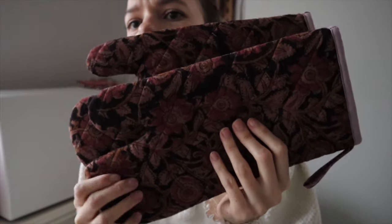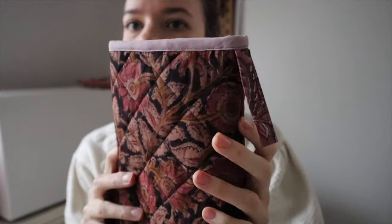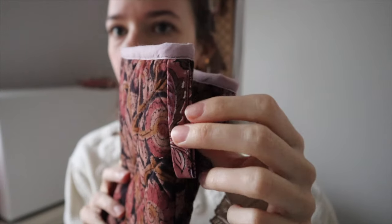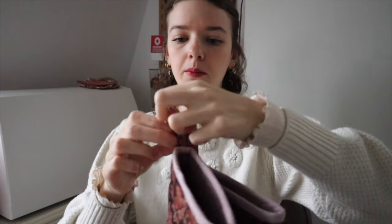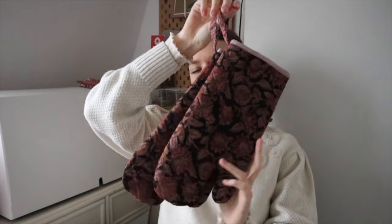The first thing that I made were these little oven mittens, or oven mitts I think is how you call them, in some block print fabric, and then I did a bias binding on top and then a contrasting little loop that you can hang them up by, so they look like this, and then they're completely quilted. I think these turned out very cute. They took around 2 hours or maybe 1.5 to sew, and I'm going to give these tonight to my aunt, and I think she will like them.